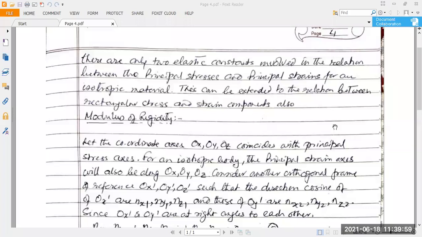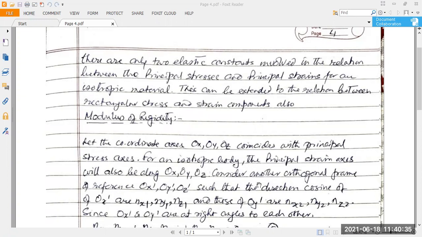Why are we using principal stress? I am telling you very clearly that the principal stress axes act on certain planes where the principal stress means the maximum stress or minimum stress, which may be tensile or compressive in nature. And on these planes, there is no shear stress acting. So the shear stress on that particular plane is absolutely zero. That's why we use the principal stress and principal strain concept.